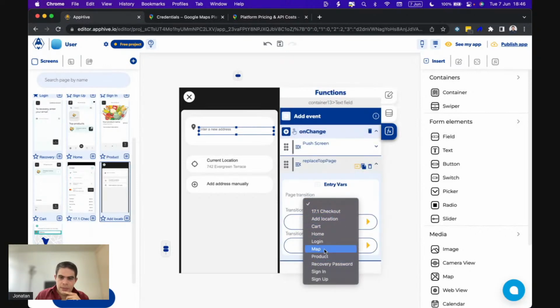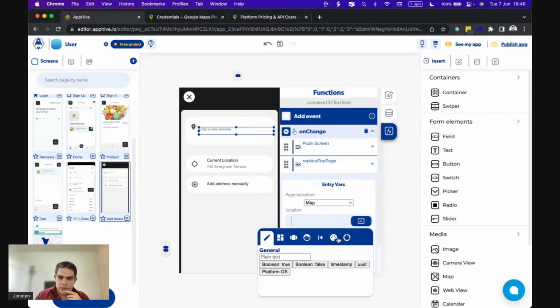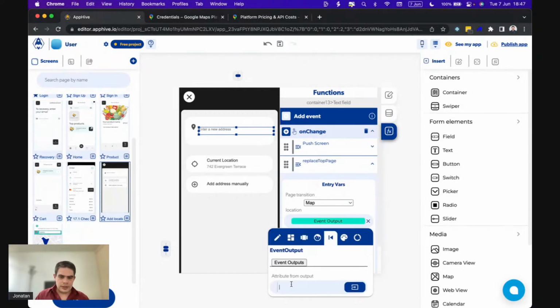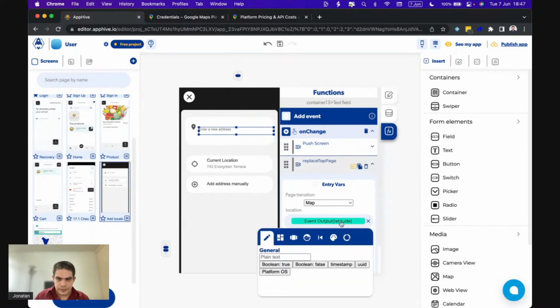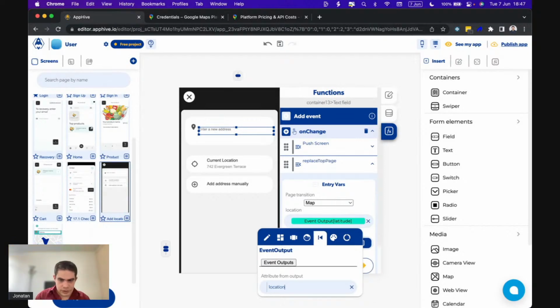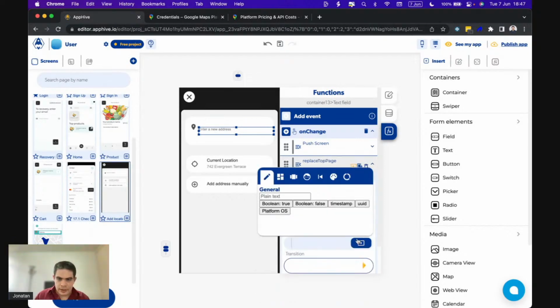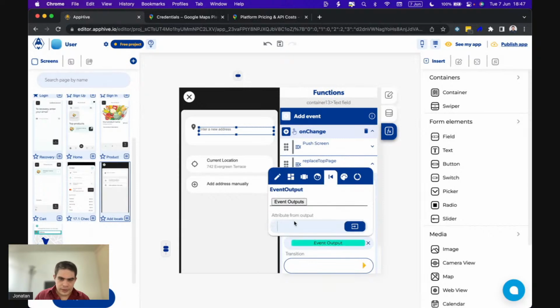Yeah, it's better because if we replace the top screen, let's send the latitude, and the location, sorry, is the location, and the formatted address.